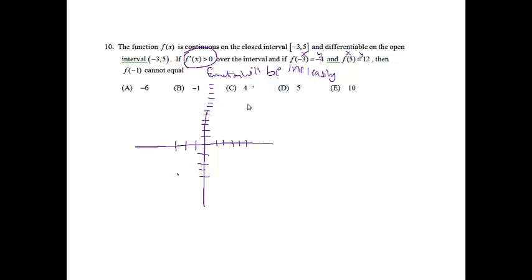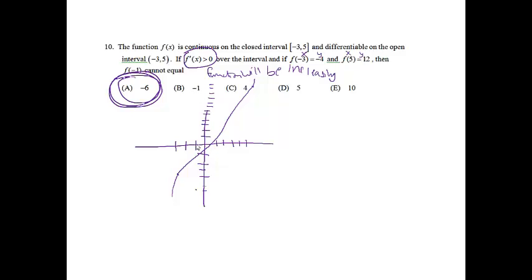Way up there. Okay, so we basically just need to see, and we know the function is increasing, so we don't know how it's going. I'm just going to draw it any way I want to. It doesn't matter. We know the function is increasing. That's the important thing. So we need to decide, when x equals -1, could the function equal -6? So could there be a point down there? No, there could not be a point down there because we'd have to decrease to get there, and we know our function is increasing. So A for sure is the right answer, but I just want to show you how the other choices, why they are fine.